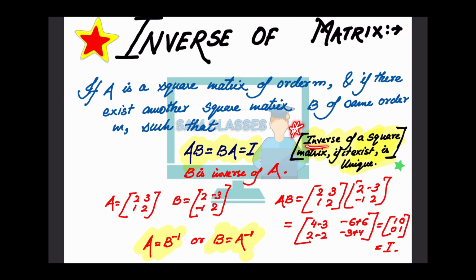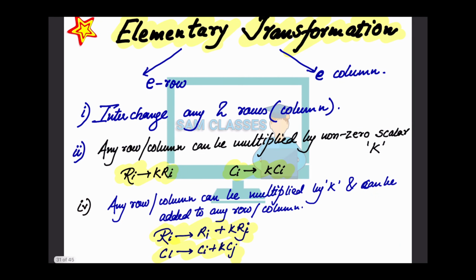Now, a very important property here. The inverse of any square matrix, if it exists. So the first thing is there is a condition we need to check, whether it exists or not. Now, once we know that it exists, the inverse is unique. It cannot be like it has 2 or 3 or more inverses. It will have only one unique inverse. Very important, students: the inverse of a square matrix may not exist, but if it exists, then it is always unique.